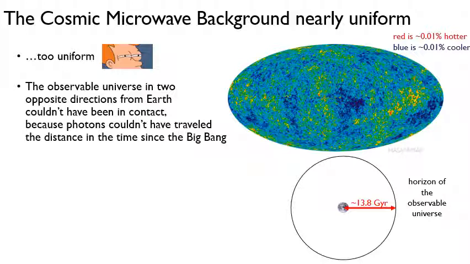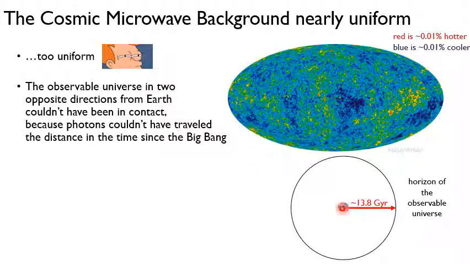The issue is that when we're sitting here on the Earth and we look out in one direction, the furthest away we can see, the horizon of the observable universe, is the photon travel time, basically, from the furthest extent. So a photon began traveling at the beginning of the universe around 14 billion years ago, and it travels to us and we can see that.